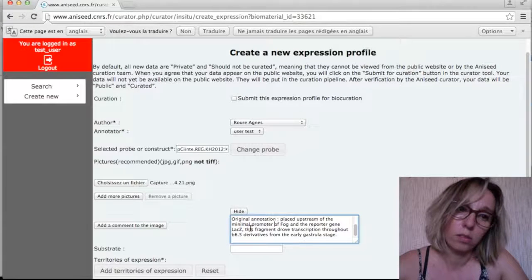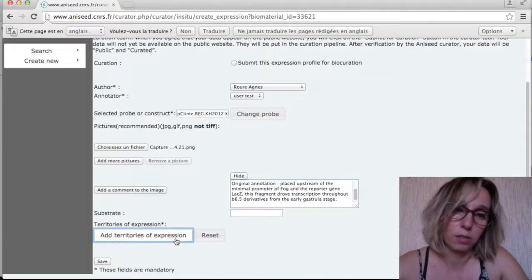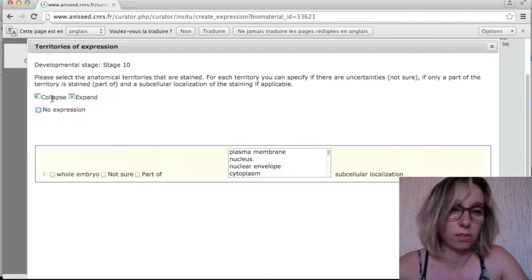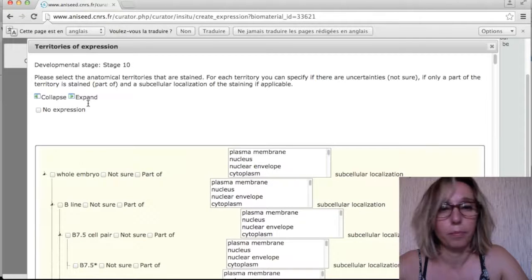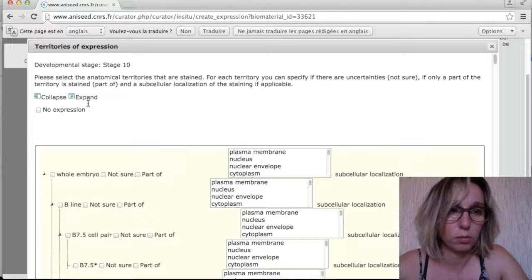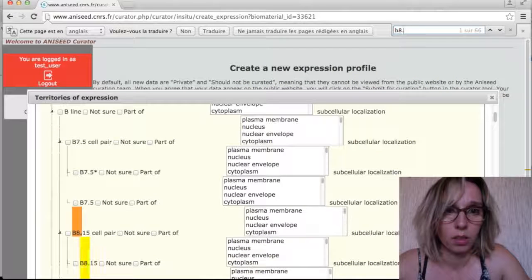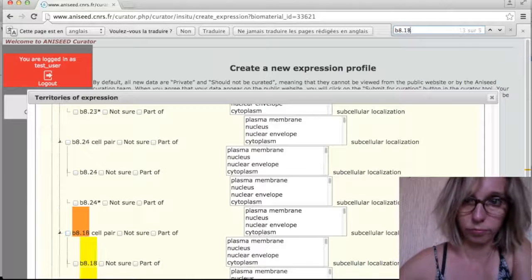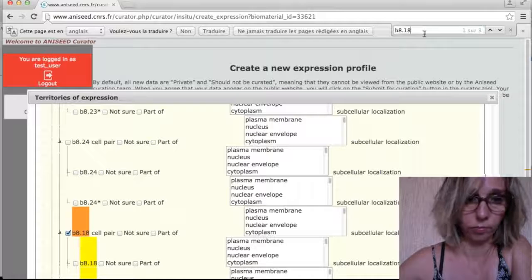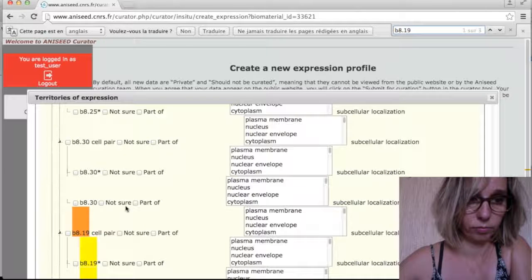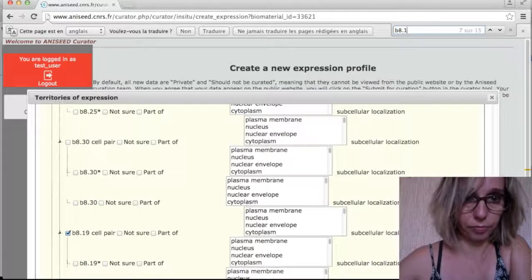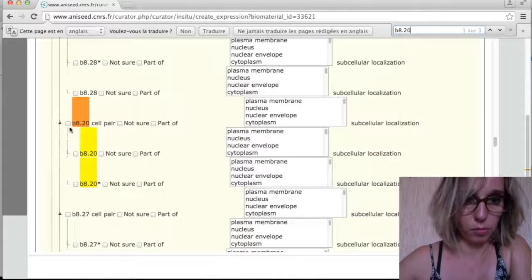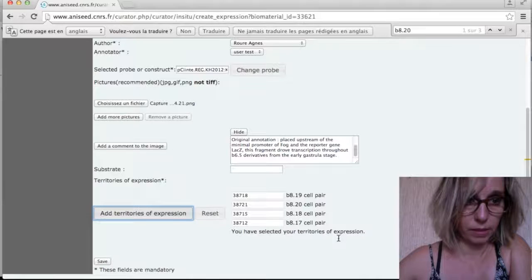And you add territories of expression. So here this is B8, 18, 17, 19 and 20. You submit and you save.